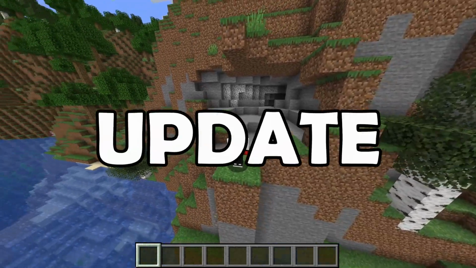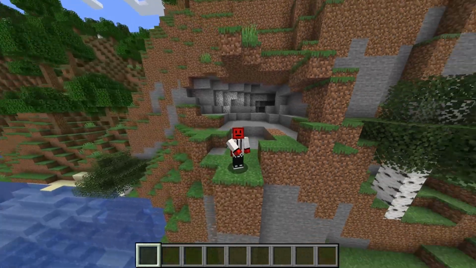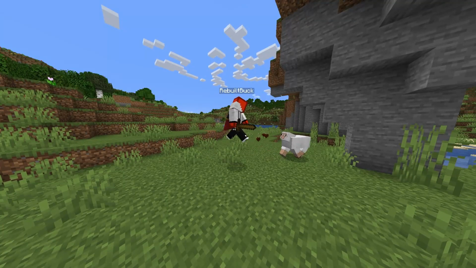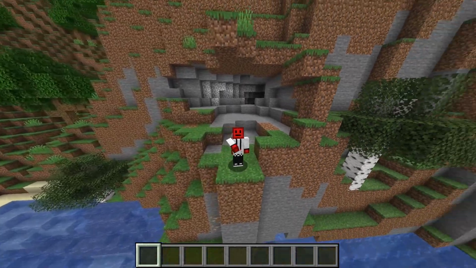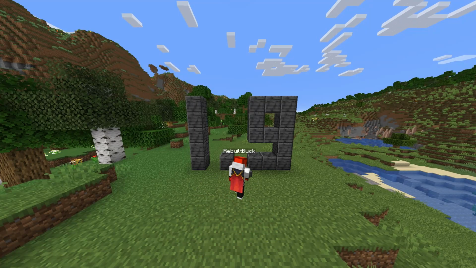The most controversial update in Minecraft's history, 1.9 the combat update, changed PvP forever. Instead of just spam clicking your opponent, you now had to time your hits. When it came out, many people, including myself, did not like this new style and stayed with the 1.8 version.